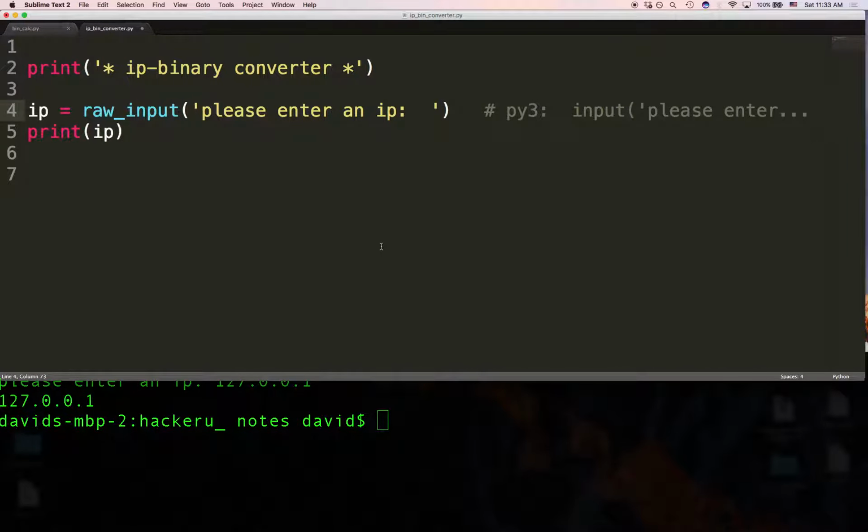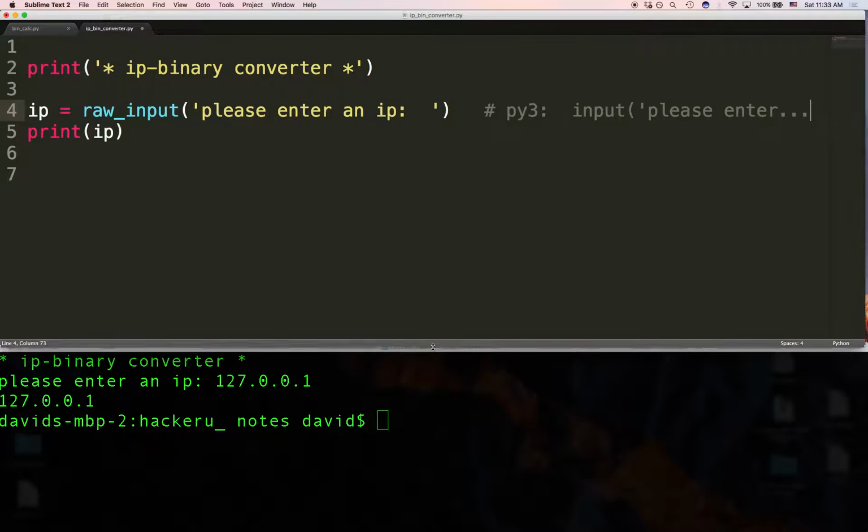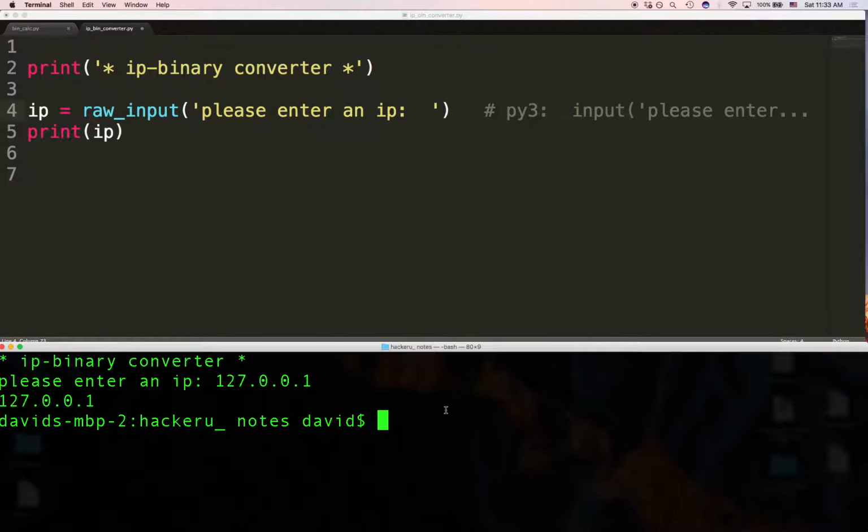Now our IP address has dots in it, and this will give us a chance to work with those values in the IP address separately. So if I put in 127.0.0.1, I want to see each number separately.